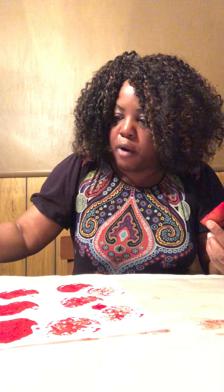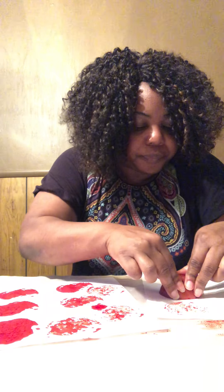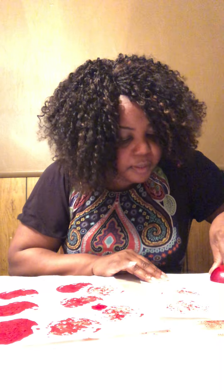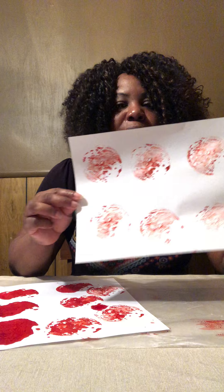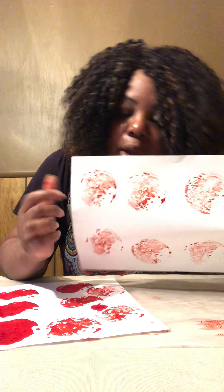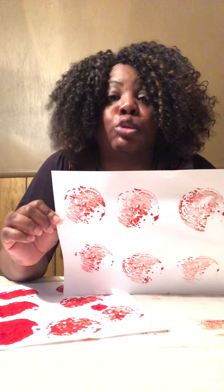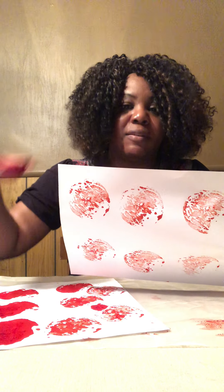As many times as they like. As the paint starts to wear off, you will start to see the seed that's inside of it — it actually forms a shape. When you're done and you do the stamping, if you look really closely, inside the middle where the seed is, it's actually a star shape. So you can talk about the shape of the star, and you can talk about how the apple starts from a seed. That is our sensory activity for today — apple stamping.